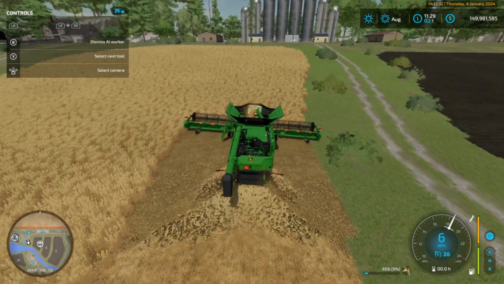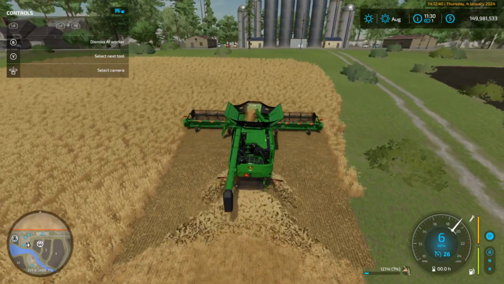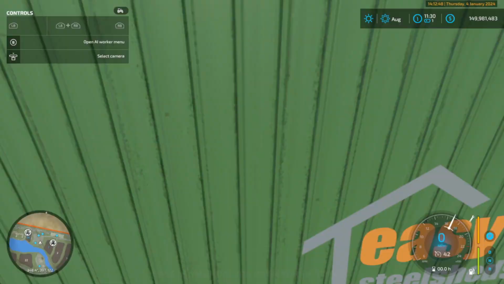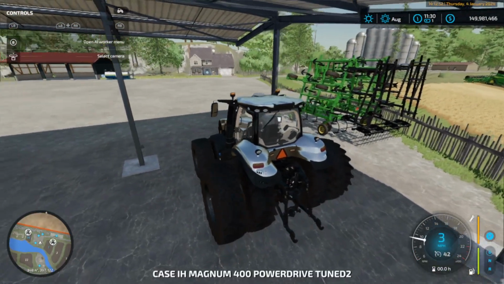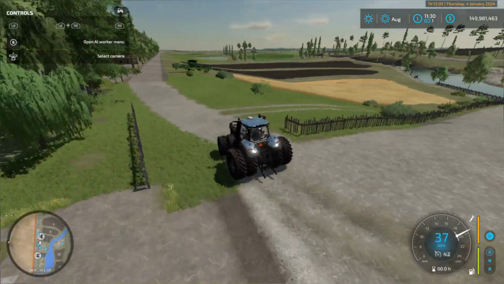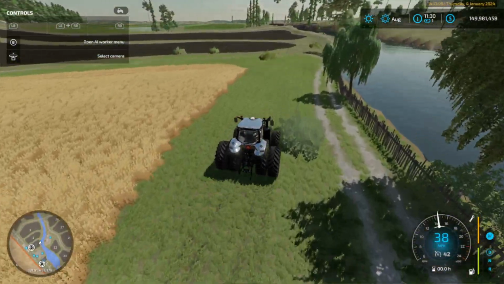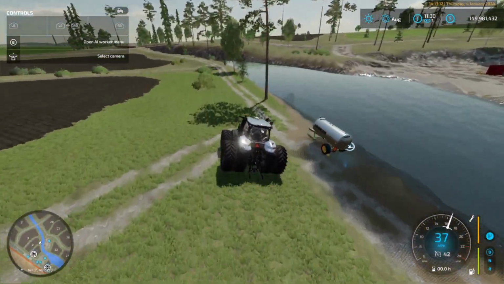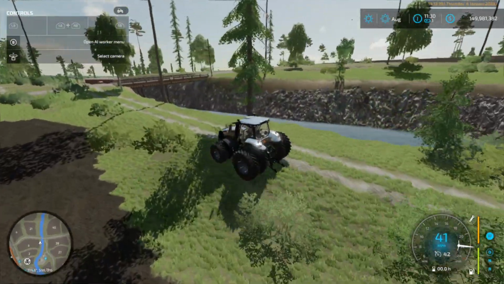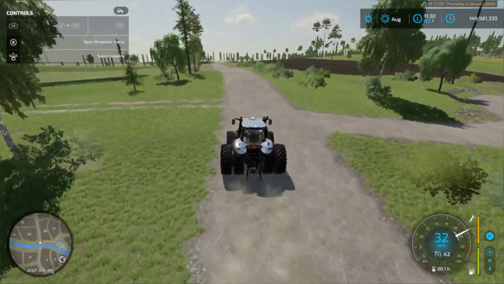Now, this field here is not perfectly square in any kind of fashion, so he's probably gonna miss a few things. But that's okay, we can always go back across it again. Okay, while they're messing around, I need to grab this Magnum here, head back over to the shop and get that trailer, because I'm gonna need that. Slowly but surely, starting to build up equipment and starting to do other stuff, so not bad.